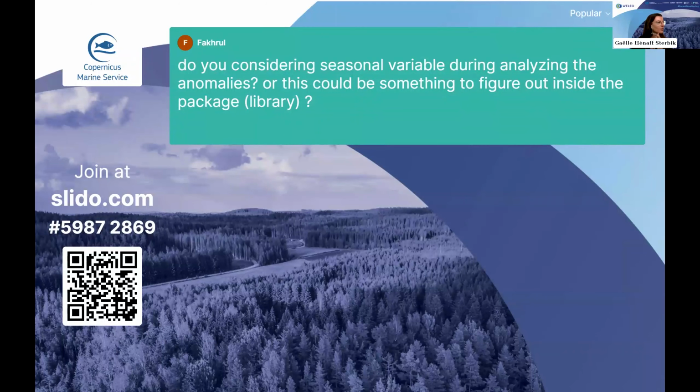One last question for the tutorial for now. Are you considering seasonal variability during the analysis of the anomalies, or could this be something to figure out inside the package library? In this analysis, we are not considering the seasonal variability.